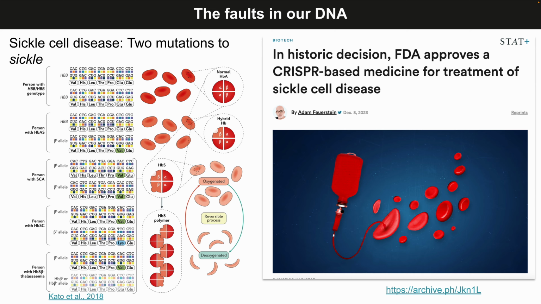Okay, good, very good, right? So you will have to make a permanent edit in this case, in your stem cells, for example, if you want to prevent this. But let's say we have a mechanism to deliver it only to the blood cells, and we can do it. Why is it still not possible to do it?